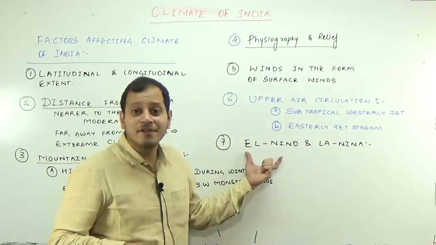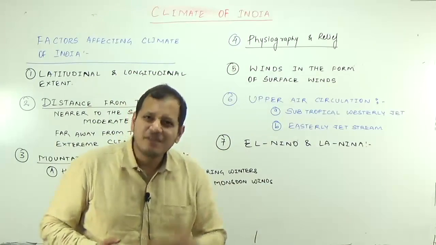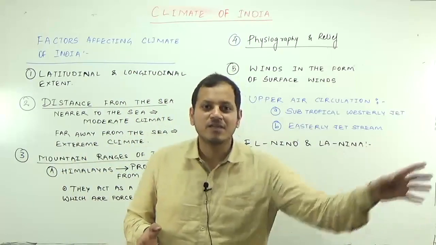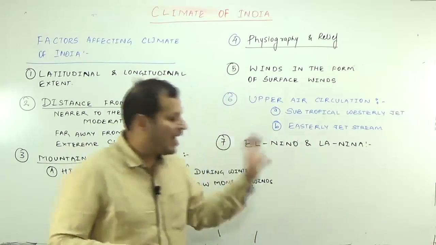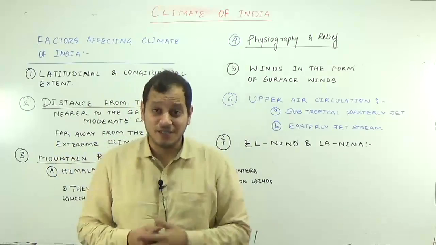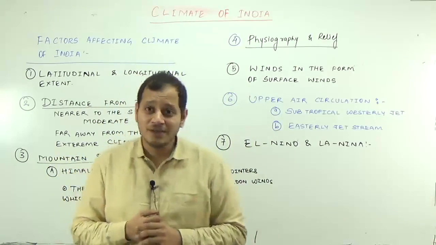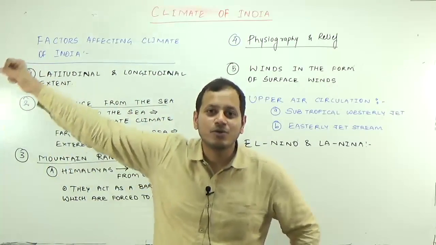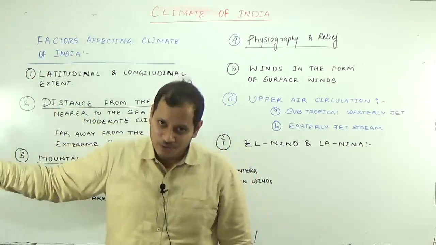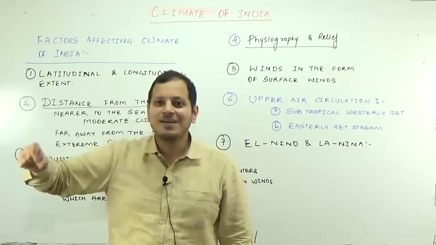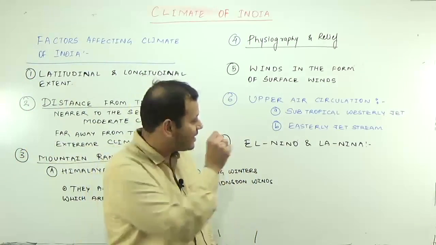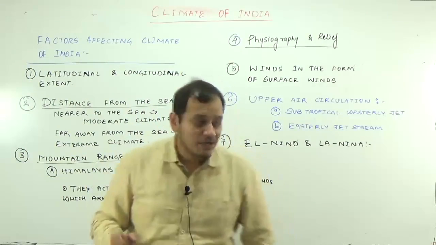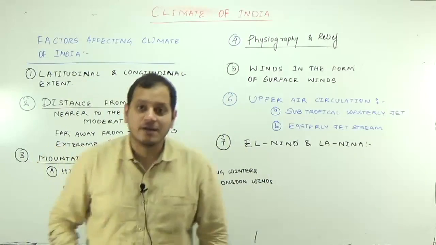How does El Nino affect the monsoon? It adversely affects it. It has been seen that there is a positive correlation between El Nino years and drought in India, while during La Nina years there has been higher rainfall in India. What is El Nino? El Nino is a warm ocean current in the South Pacific near the coast of South America, near the coast of Peru, when the Humboldt current disappears and its place is taken by a warm current known as the El Nino current. The Humboldt current is a cold current. In its place, El Nino, a warm current, comes.